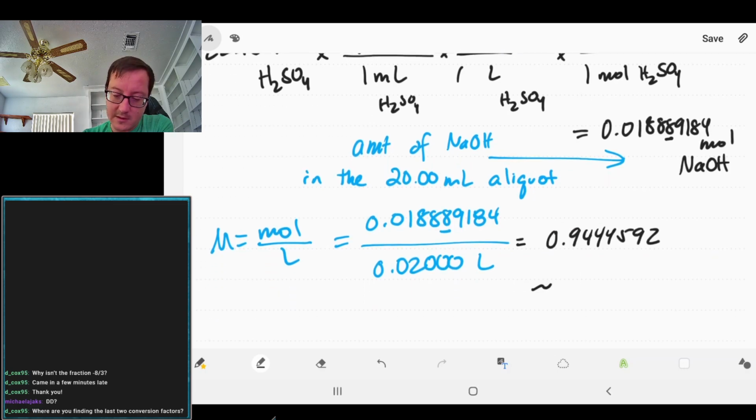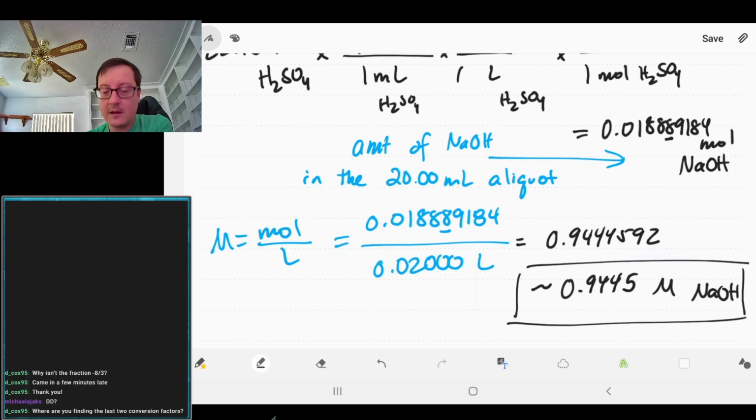And so as a result, 0.9446. Nope, 5. I don't know how to read. So we're able to figure out our concentration of sodium hydroxide pretty exactly, pretty accurately. Look at that. We got it to the 0.0001 significance. So burettes are very useful tools for us as chemists using analytical chemistry like this to determine something of interest. In this case, it's the concentration of a particular solution.